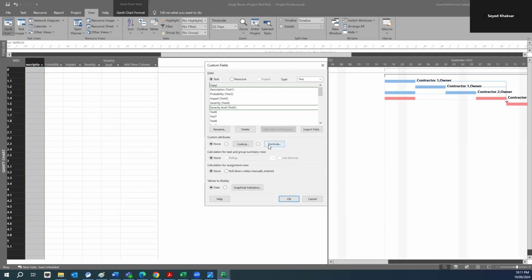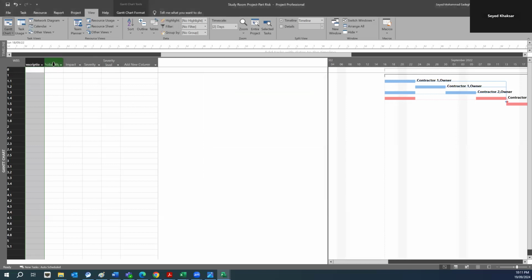We've got Text 6 as well, which will show us something else that I'll get back to a little bit later. Let's just finish this one. As you see, we have description, probability, impact, and severity level, and that should be fine for now.